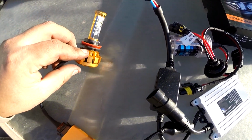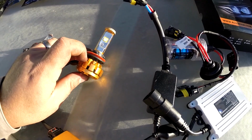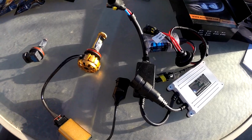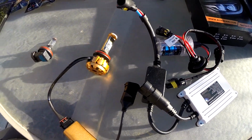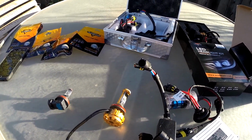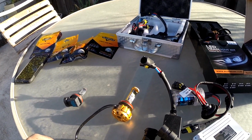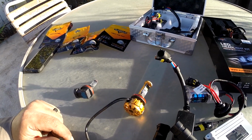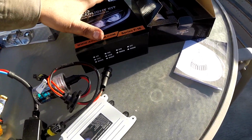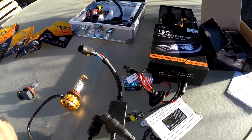To be honest with you guys, I know I'm gonna get a lot of people talking in the comment section about how LEDs and HIDs are meant for projector headlights only. The way I see it, everybody does it. It gets you a lot more visibility at night, especially in my neighborhood. If you guys have seen some of my previous videos, it's extremely dark. We're out here in the forgotten part of the city, so we don't have any lights out. So the way I see it, it also keeps people safe from me coming around the corners and not seeing them. So I'm gonna put them on. I don't care what anybody thinks. One thing I will say, this is 100% true to me.